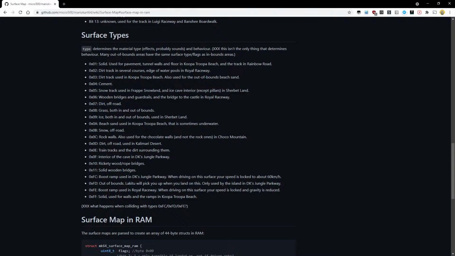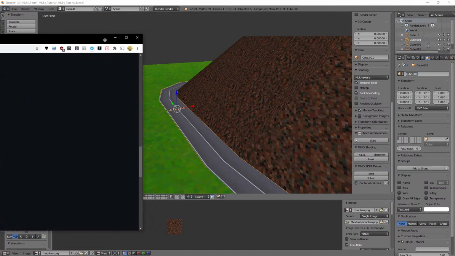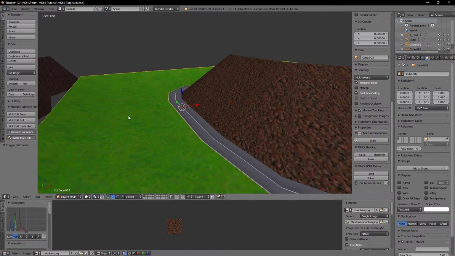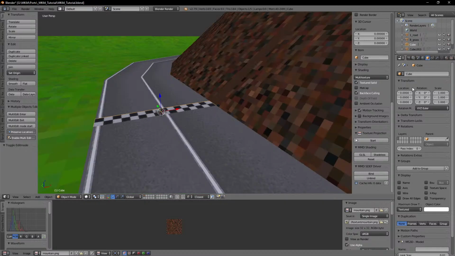Yeah, actually we want to use those IDs right here in our object names. So I'm going to use... is this the road? Yeah, this is the road. Okay, 0, 1, or just 1 in this case, road. And then I'm looking at the list. Grass is 8, so we're putting this in here. And the finish line needs to be 1 as well.